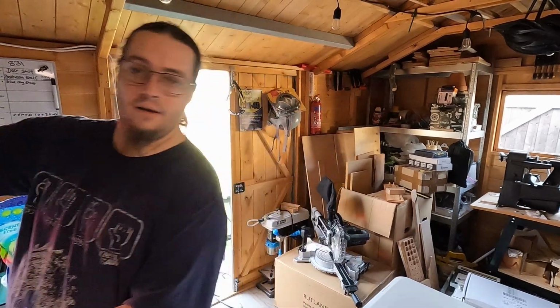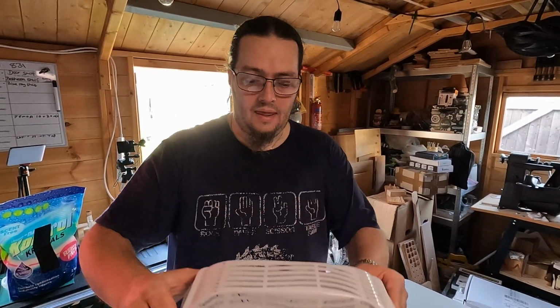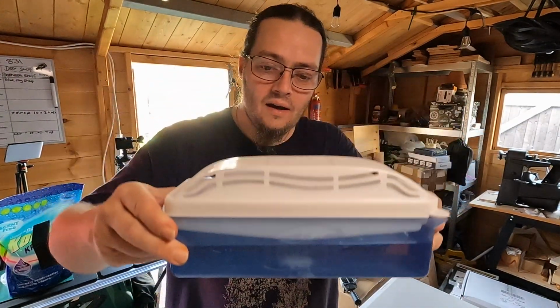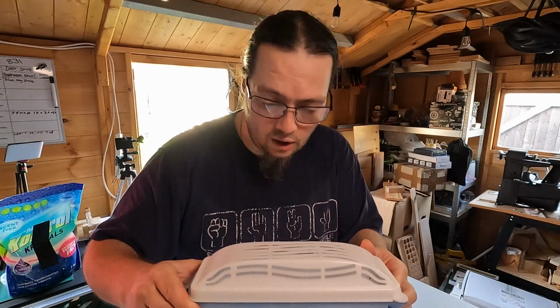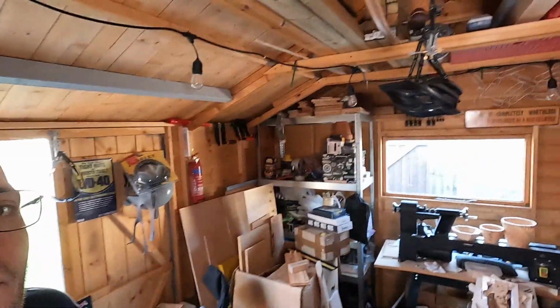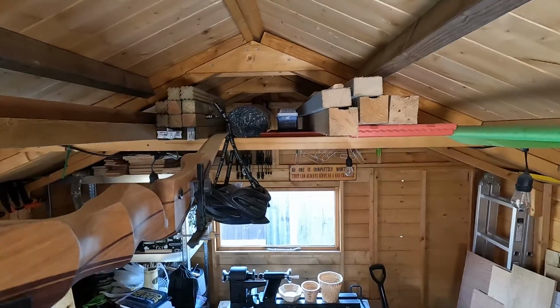Well, I have this one over here. Holy moly. That needs replacing. I think that's what we call full. Whoops, hadn't been taking much notice of them. The other one, on the other hand, is up there. And here's the funny thing, I just realised I didn't put it up there.